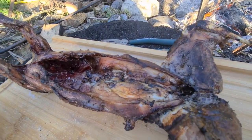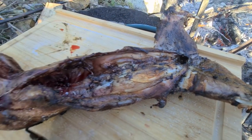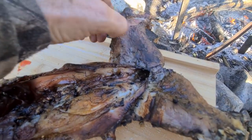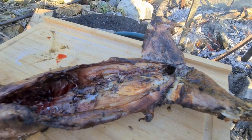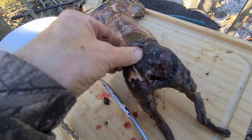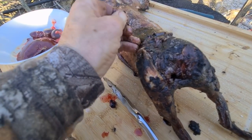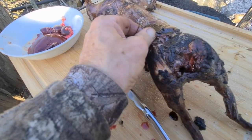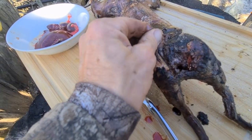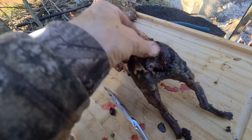That's the first step. I can report that it smells delicious, this cooked fat. We've only seared it though, it's still not cooked on the inside. But that's what I want to do, do the outside like that, just to keep the moisture in, because rabbit can dry out very easily. Now we're going to remove all the flesh that was shot up meat. We can pick that out with our hands. You can see it's all been burnt a little bit. I'm going to get rid of that. Shot up meat, there's not a lot.